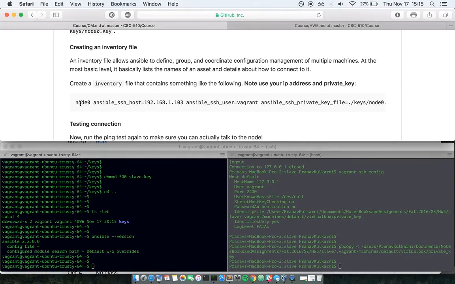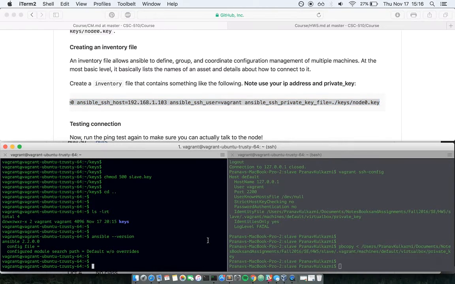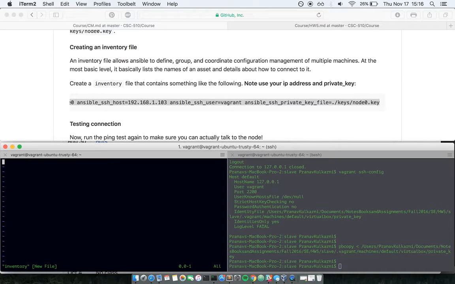Now the next step would be to create an inventory file. So I'm going to create an inventory file here. Cool.